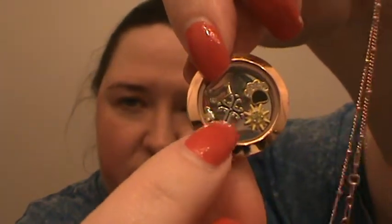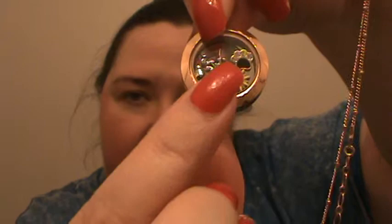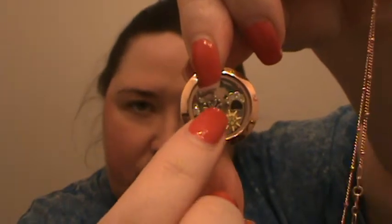And then you can see right up here, I've got a little lipstick, and that's because of my love of makeup. I've got a cross, and there were different cross options, and I got the cross because of the fact that God is number one in my life. And so, you know, that represents the religious part of me.